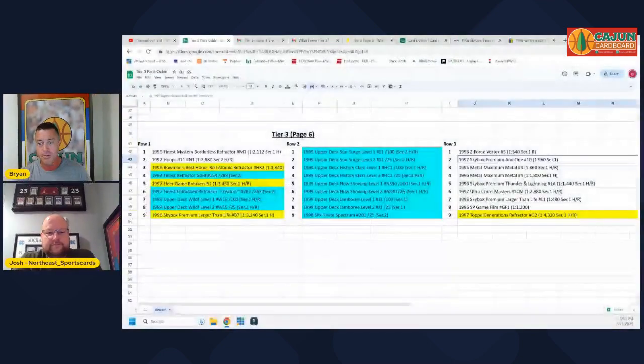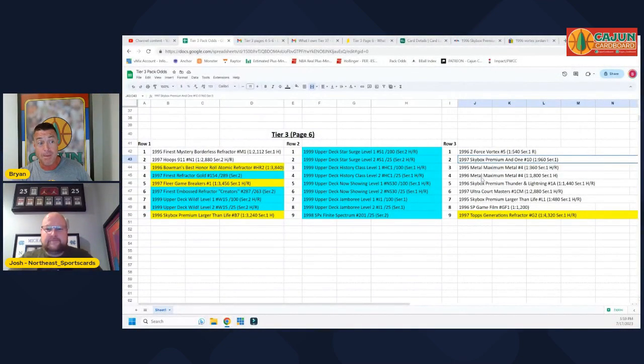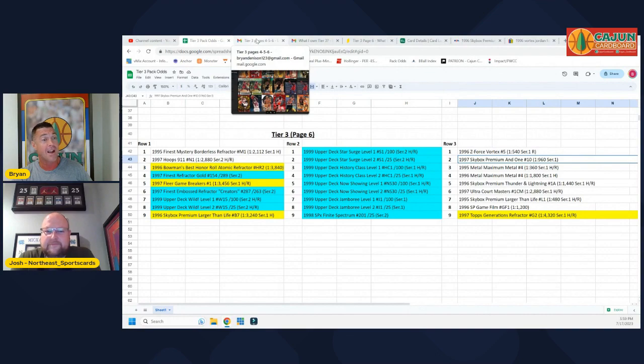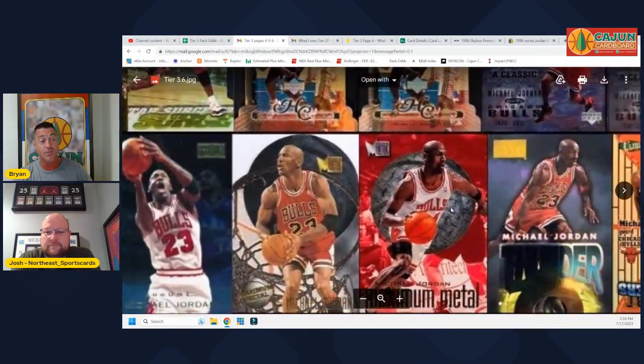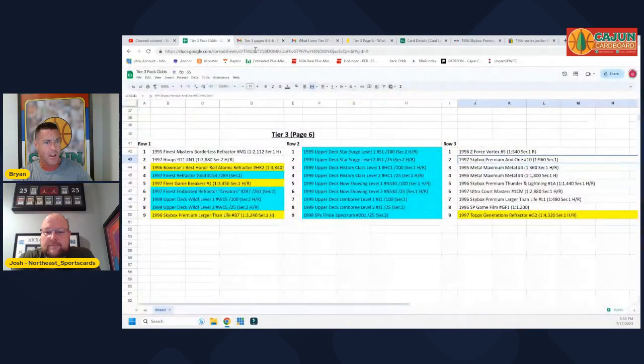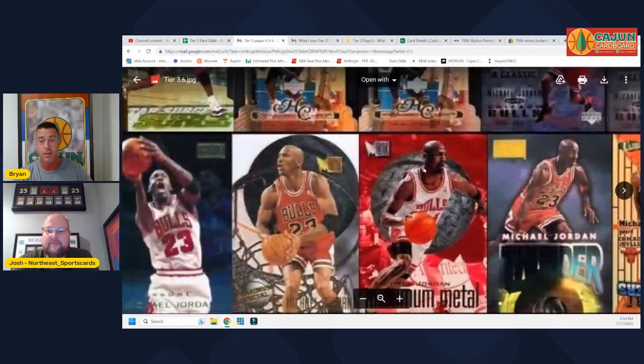Okay, we've got 2 in a row, same name, different year. I like both these cards. 95 Maximum Metal, 96 Maximum Metal. Pack odds on 95, and again, 95 is going to be on your left, are 1 in 360. The pack odds for this one, 1 in 360. The pack odds for this one, 1 in 1800. Did I say that right? Yes, 1 in 1800. Much harder card.